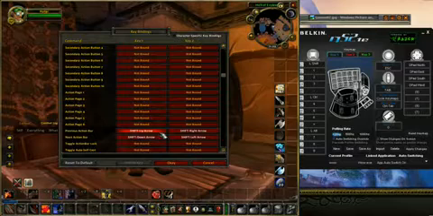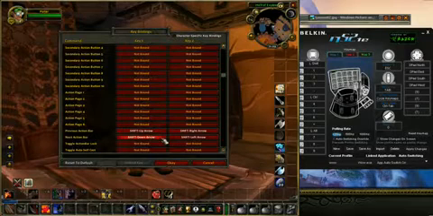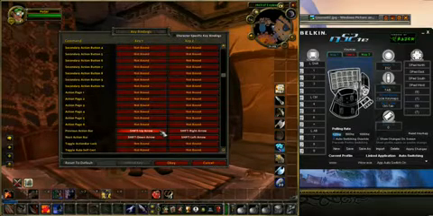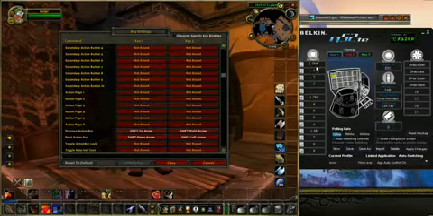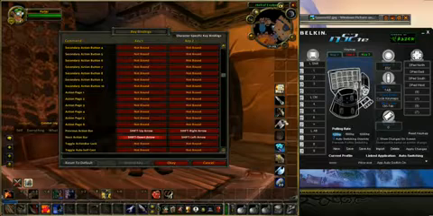Previous action bar, next action bar. Again, we're using the D-pad with the combo here. Shift up arrow and shift down arrow. So B01, left shift, and up arrow forward.